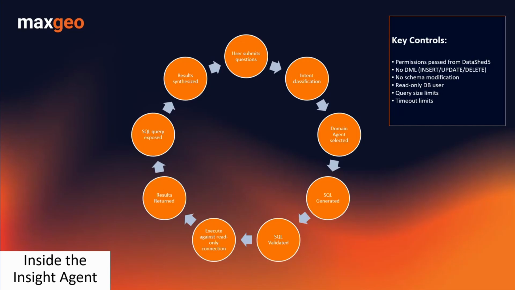And we've also put some controls over the query size limits and timeout limits. So, the agent's not going to build some crazy query that's going to go on for the next half an hour. There's some controls around all of that to ensure that what you're getting back is as accurate as we can without overloading your server.